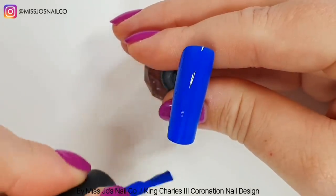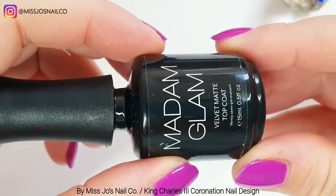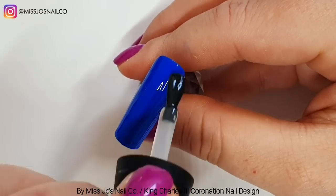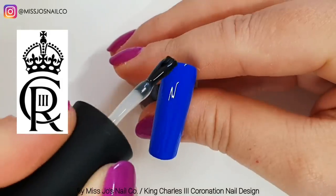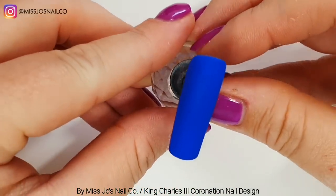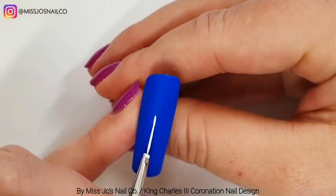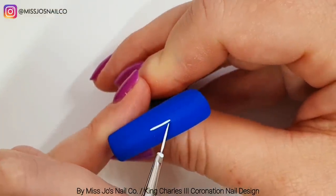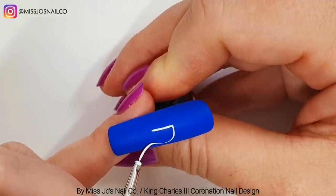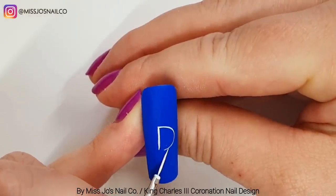So we're going to do two coats of this, and then we're going to velvet top coat it, and we're going to paint the new cipher for King Charles III. And I'm going to... Oh, look at that, velvet. Lovely. So we're going to take the white gel paint, which I discovered their gel paint. Well, actually, I've only tried it with the white. Their gel paints work perfectly for chroming onto. So we're going to paint our details in white and then we'll turn them gold.